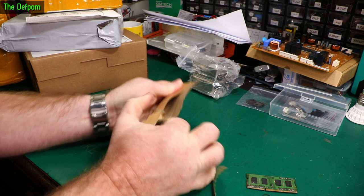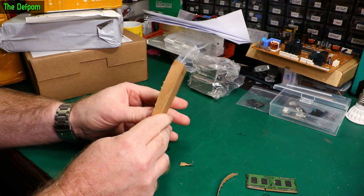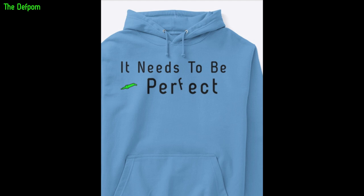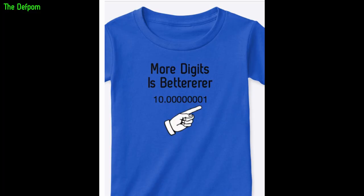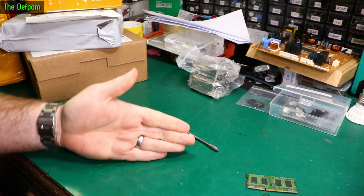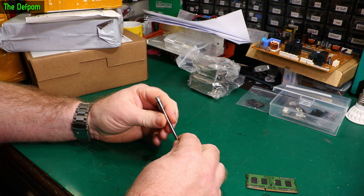Also done some new merch recently. I was doing a live stream and a couple of things came out of that. One is that when adjusting a resistance standard with fixed resistors the value has to be perfect - that came out in the live stream and someone suggested I do a shirt on that. So there's now a shirt that says 'it has to be perfect', where the word 'perfect' is slightly offset, the F is out of alignment and in a smaller twisted font - so it's not perfect, that's the whole point. I also did a second shirt which says 'more digits is betterer', with a ten-and-a-half digit readout where the last digit is a one, to show you always need one more digit.